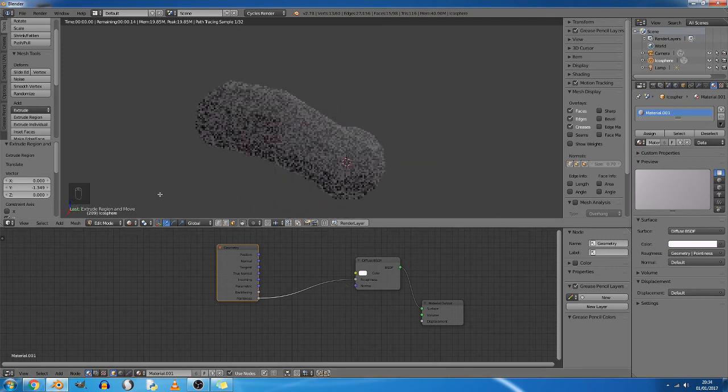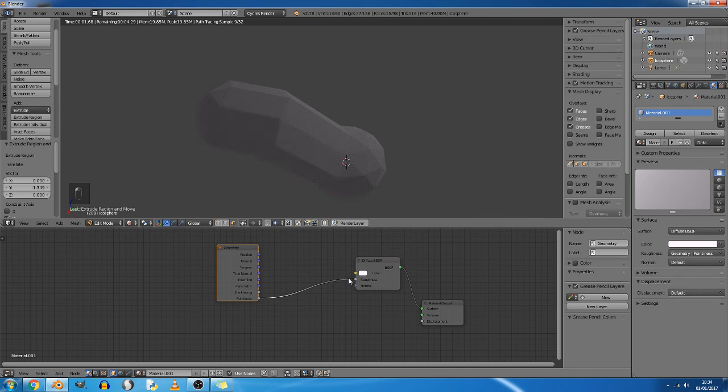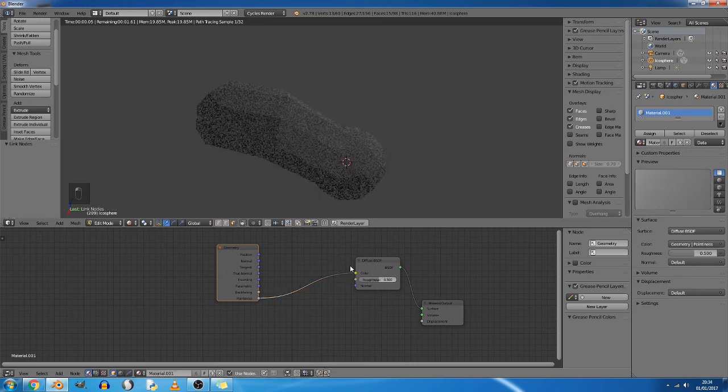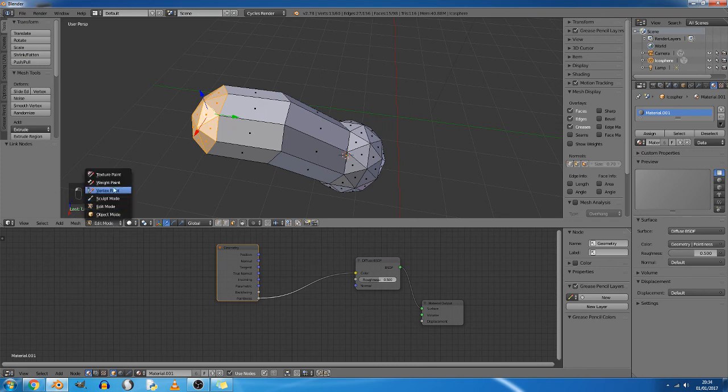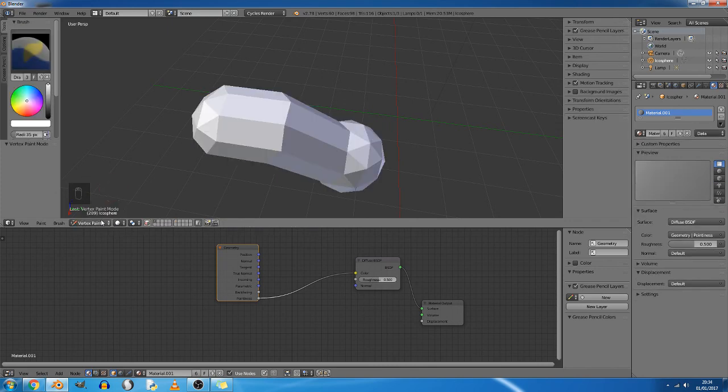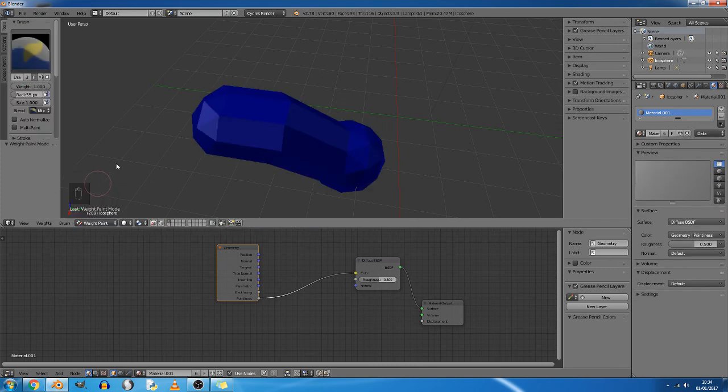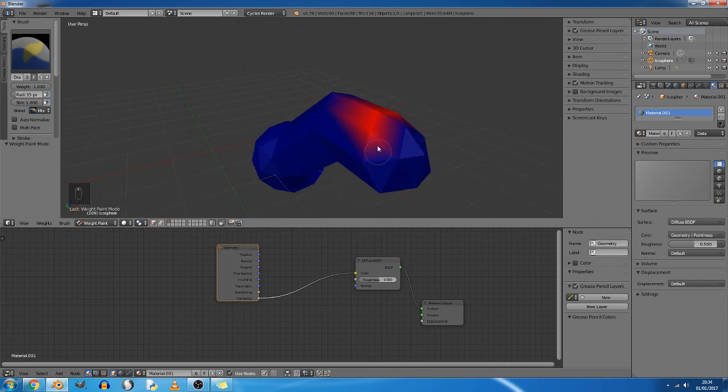But I'm not seeing any difference on it. So it's actually meant to mark out basically the sharp parts. So maybe if we go into vertex, nope, weight paint, and we mark out the sharp objects.